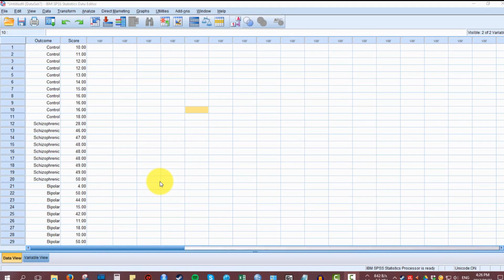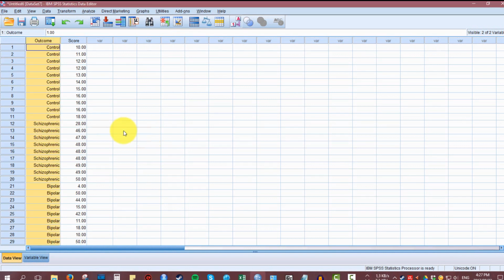In this video, I'm going to show how you can test normality and homogeneity of variance for a one-way ANOVA, and then if those assumptions or one of them are violated, how you can perform the appropriate non-parametric test. This fictitious dataset consists of two variables. One is the categorical variable with three levels, consisting of a control group, a group of schizophrenic individuals, and a group of bipolar individuals. And the score is the level of boredom score over the last 7 days that these participants have endured.